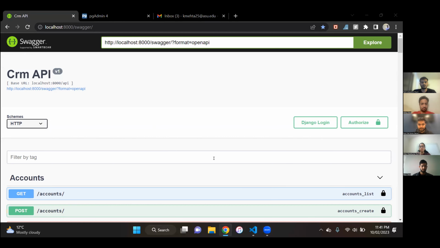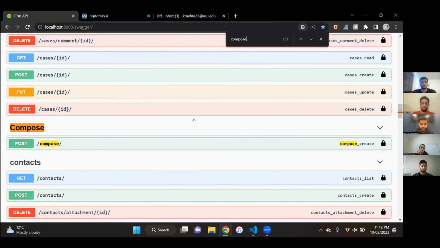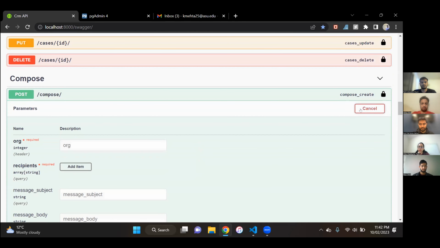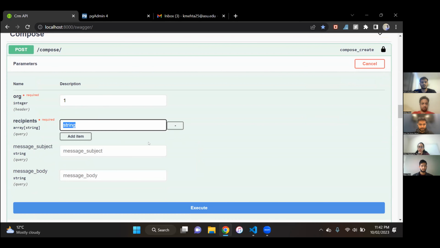So I basically fired up the Swagger, which is basically used to test out API endpoints. Whenever a person working on backend has finished their sprint or task, they can test whether their backend application is working or not without any sort of integration from the front end. So I will very quickly go to the endpoint that I've made, which is called Compose, in which we can input our parameters. What it will do is I'll quickly get a mail into my personal email address or whatever email address I type in here. For example, I'll write my ASU ID itself.